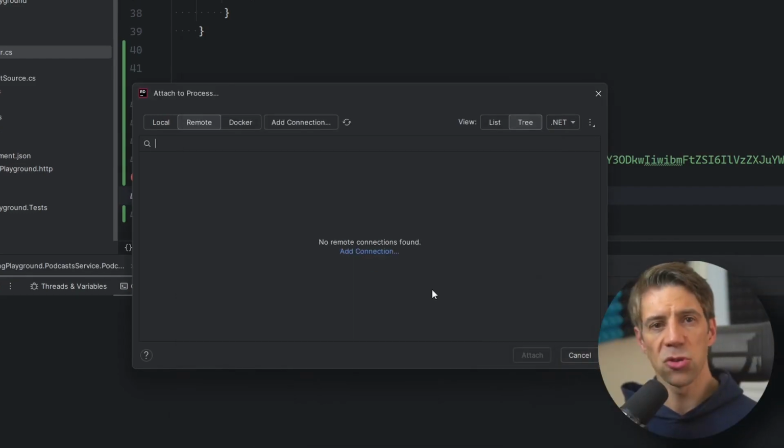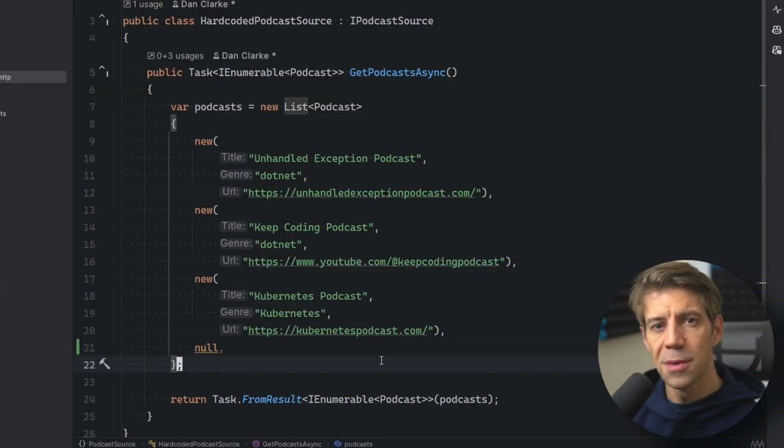So there's a few extra debugging tips, but so far we haven't really spoken about exceptions, which sadly in .NET we see a lot of. There are a few different things in Rider which are useful to know when dealing with exceptions, and we're going to talk about that in the next video. So just a quick one this time to talk about exceptions.